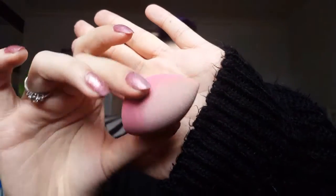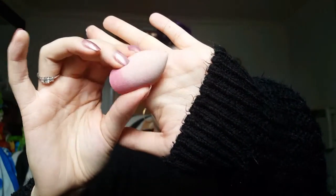I am then going to go in and bake my face with my baby powder. And to apply the baby powder to my face, I'm just going to use this small blending sponge from Samican.